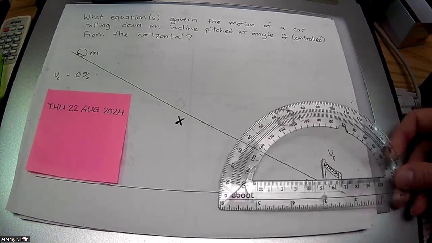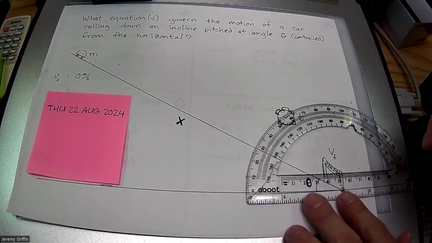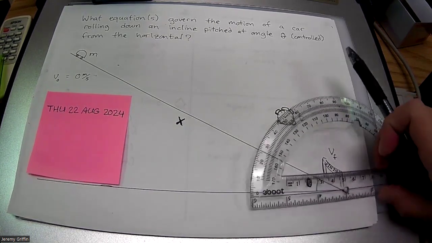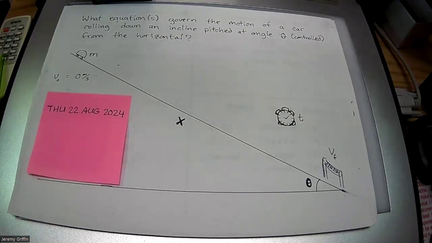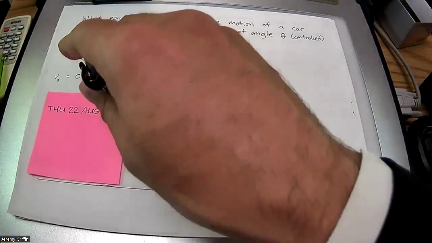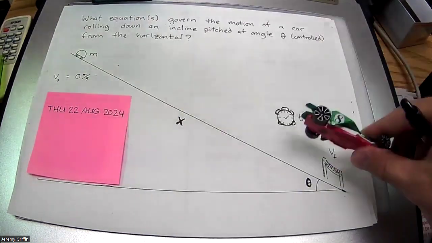So you've got a protractor back there. One thing you'll keep track of is how many degrees this is from the horizontal, and then leave that locked in place. Then you have to figure out what other equations could govern the motion of that car. Notice that it'll be going in a straight line. You see this car just rolling in a straight line.